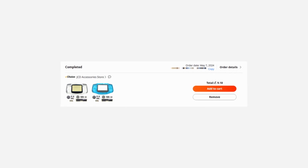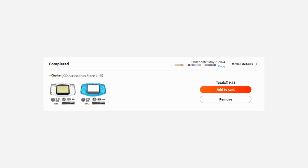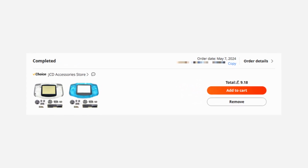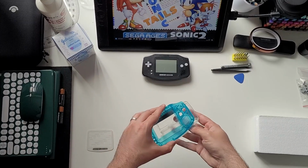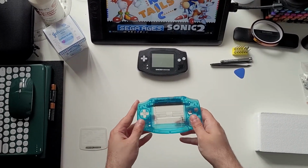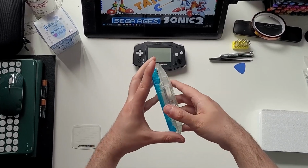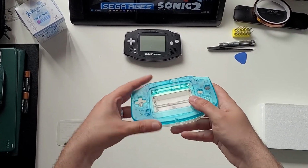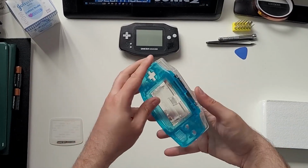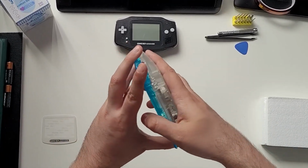Shell-wise, I decided to go for a two-tone effect, which meant buying two shells. I made sure to get the two shells from the same seller, the same listing even, to ensure they would be from the same mold and therefore compatible, with no issues fitting together. Yeah, that worked out just fine. It didn't cause me any problems or grief, promise.